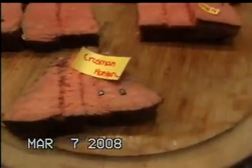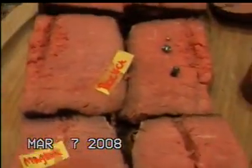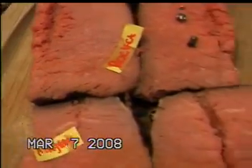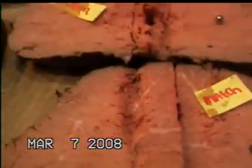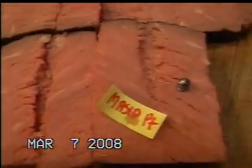So we got all Gamos right here and then one Crossman. We got PBA — the gold bullet — a clean, quick shot. Hunter from Gamo: very, very messy, good for hunting. Then Gamo Rocket: did pretty good, went about halfway through, but its aftershock — this little piece — went in even further to do good damage. Then Gamo Match: flat, had accuracy, did quite a bit, went in nice, had a big punch because of the flat. The Magnum: nice clean shot. Master Point, once again from Gamo: went right through, nice and pointy. And Crossman Hunter: pretty good.